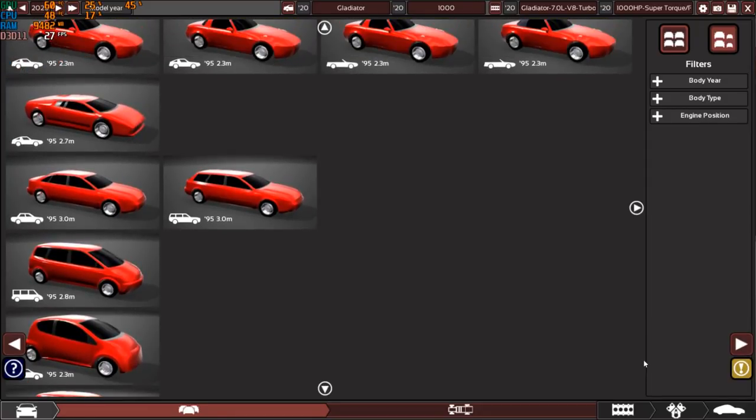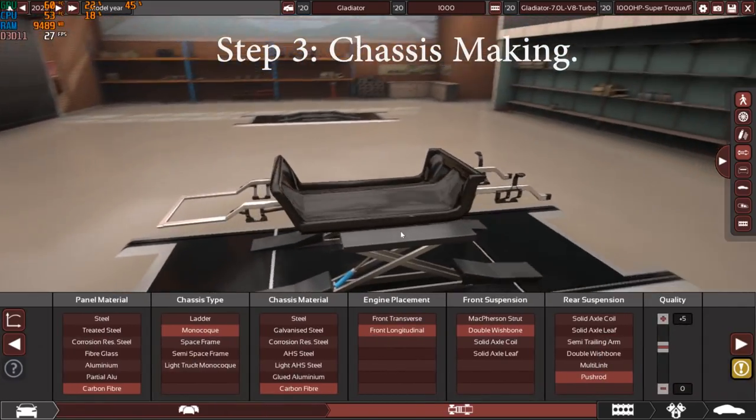Alright, so we have chosen our body. As you can see, I've chosen the Gladiator 1000, a perfect drifting machine that I will be showing you in a moment. Moving on, now we have to create this chassis.